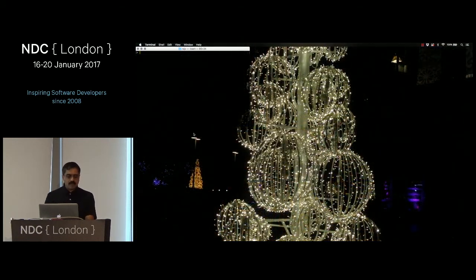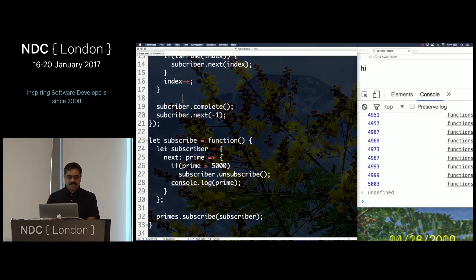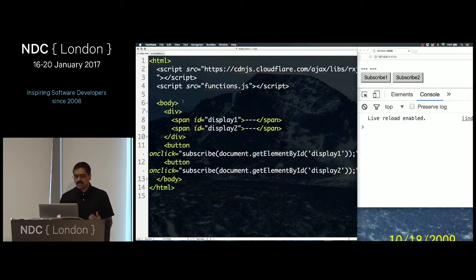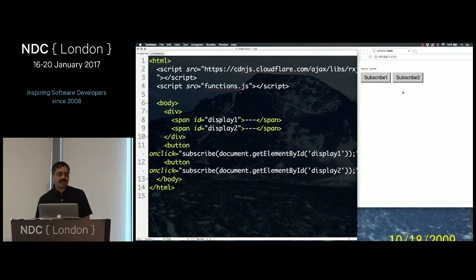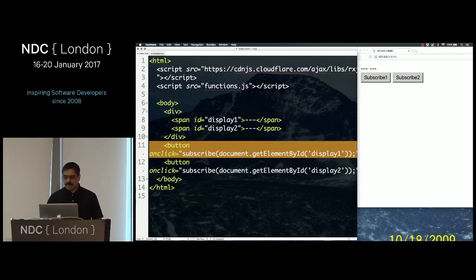For that purpose, I'm going to create a slightly different index file to work with. So let's take a look at the little change I made in this index file. What I've done in this index file right now is I've created two buttons, subscriber 1 and subscriber 2. And of course, I only have one method called subscribe that I'm going to call. But the subscribe method is registering two different elements on the HTML page where I'm going to display the stuff. Let's just get this rolling, and then we'll come back and talk more about it.